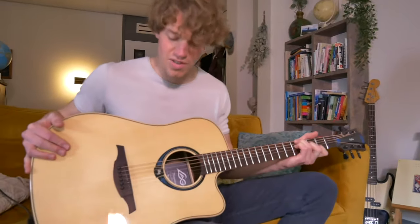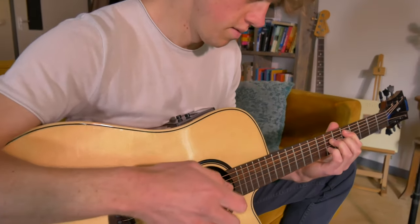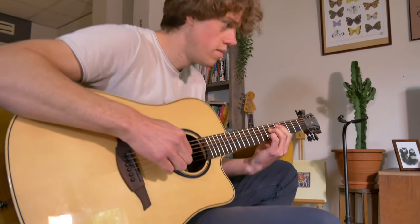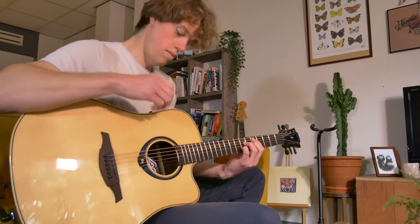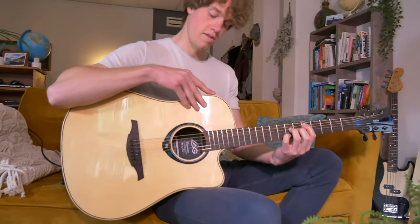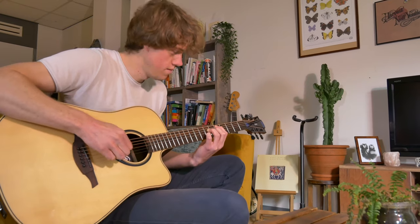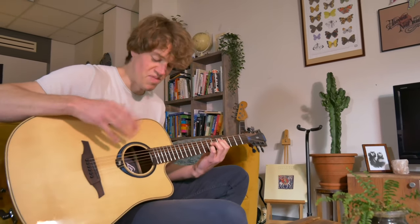That's really cool — for an acoustic guitar to have reverb. Let's check out the different ones: we have a chorus effect, an echo, a phaser, a tremolo, an octaver, a distortion, and a boost pedal. It's actually really weird to have distortion on an acoustic guitar, but it sounds pretty cool — you can do lots of cool stuff with it.